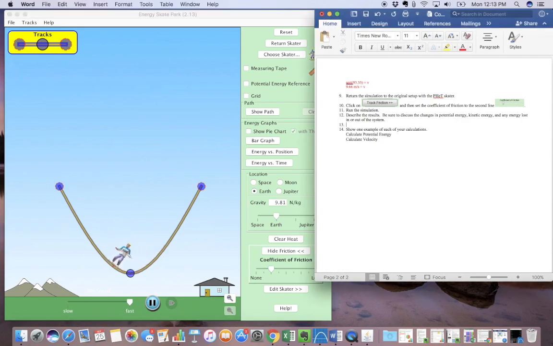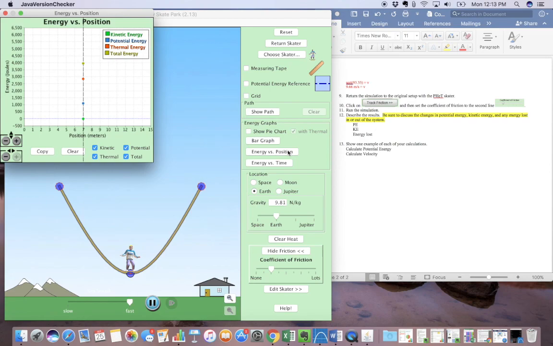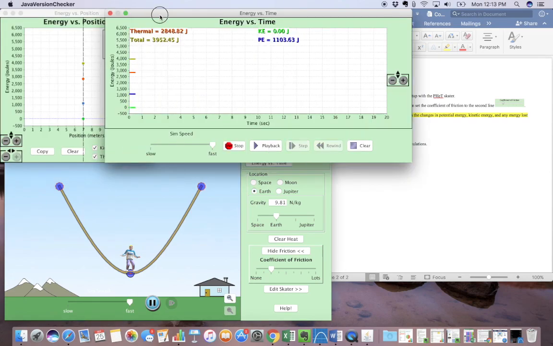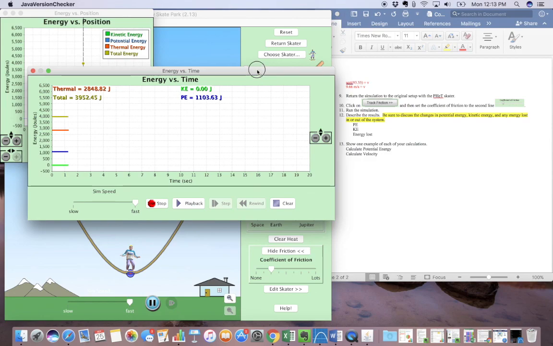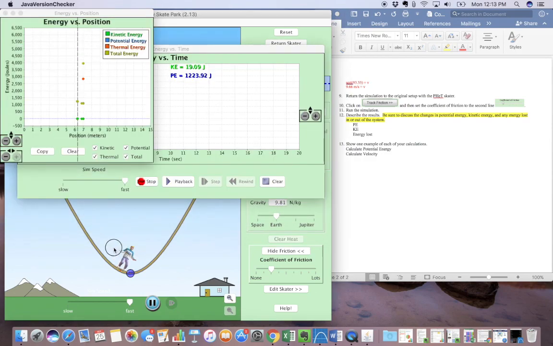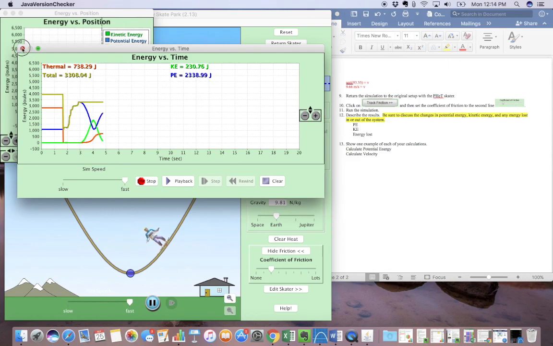Now this one just wants you to describe the results, so you don't actually have to do any math. But it does want you to discuss how potential energy is changing, how kinetic energy is changing, and energy loss. In order to see that, you can look through these graphs to see what's going on.